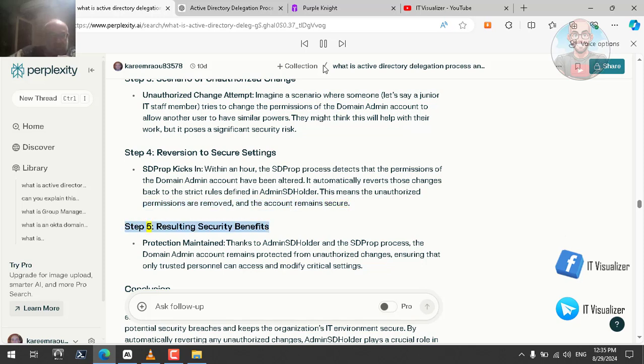Step 5. Resulting security benefits. Thanks to Admin SD Holder and the SD-Prop process, the domain admin account remains protected from unauthorized changes, ensuring that only trusted personnel can access and modify critical settings. Conclusion.